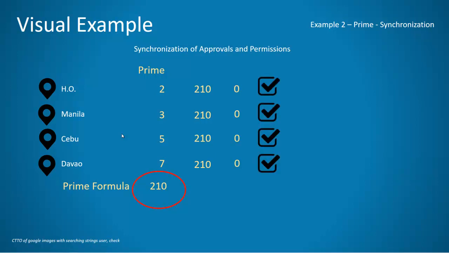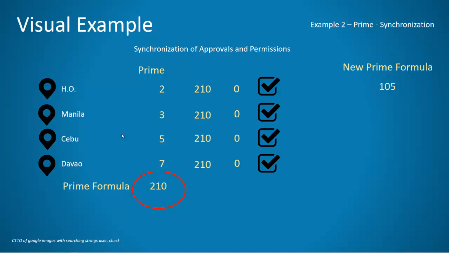So every time we send to a location, let's say we send approvals and permission to HO, once it is sent, the new prime formula will be computed.